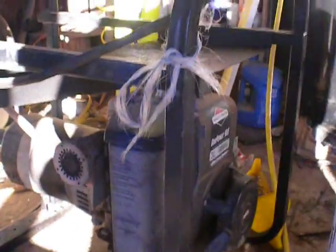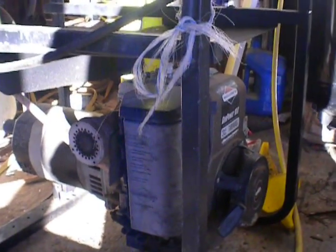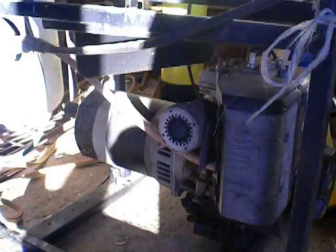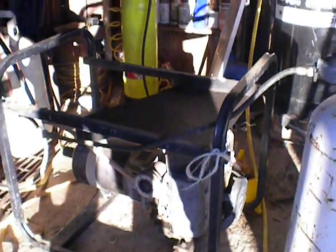This generator right here I've had since probably 1999. I don't use it a whole lot, but when I use it, I use it. And of course there's never, ever been a carburetor problem on it because it's on LP gas. There's never a problem. You turn on the gas, hit the choke, push that little primer button over there, crank it up, it starts right up. It's the way to go for a generator for sure, but for any engine you don't use a lot — lawnmowers, tillers — they even make a propane-powered weed eater.